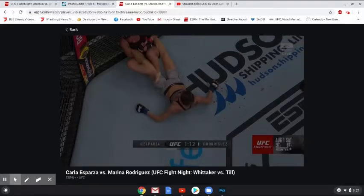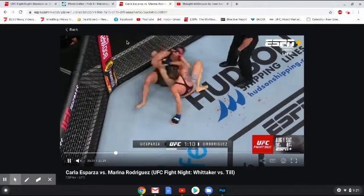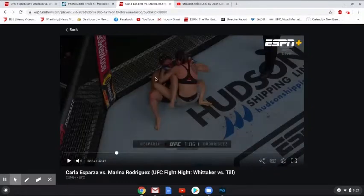So from here, she's not going to want to go for the straight ankle lock. She's going to want to look to adjust. But Marina Rodriguez will take advantage of the fact that Carla can't extend and come up. Carla tries to change the angle, but even still, Marina is going to be able to get up. Marina's foot looks like it's off to the side here — ideally you want your foot flat on the mat so they can't extend on a straight ankle lock — but it didn't really matter here.